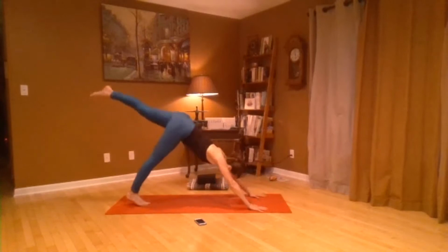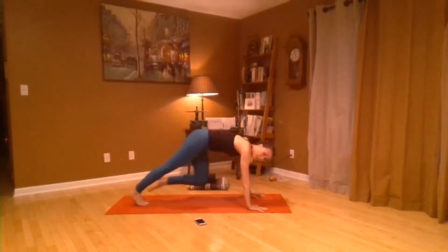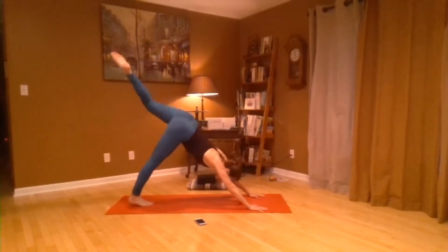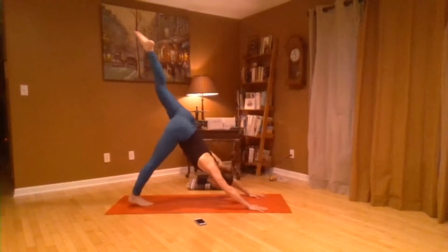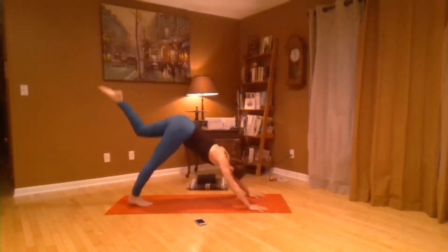Meet in three-legged down dog. Inhale up. Exhale, knee to chest. Inhale up. Exhale, knee outside your right elbow. Inhale up. Exhale, tuck, knee comes under, left elbow. Last time up.